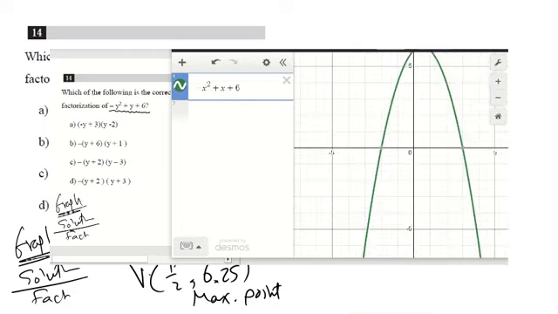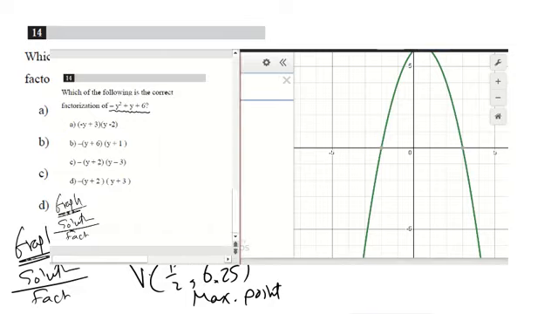Let's go to this graph and zoom in. I can see that this point is 3 and 0, and this point is negative 2 and 0. So I figure out that the x-intercepts of the curve are (3, 0) and (negative 2, 0). Again, here is negative 2 and 0 and 3 and 0. This is the coordinate of the solutions. If I want to flip it into a factor of the function, I change the 3 into negative 3 and I change the negative 2 into positive 2. But as we can see clearly, the function opens downward, so I should have a negative outside.